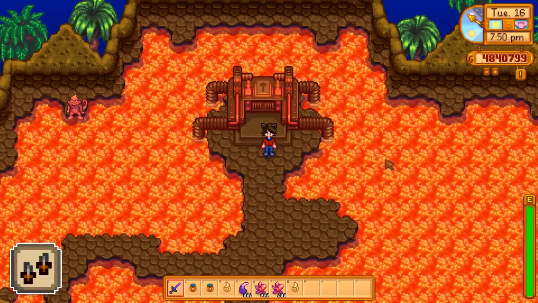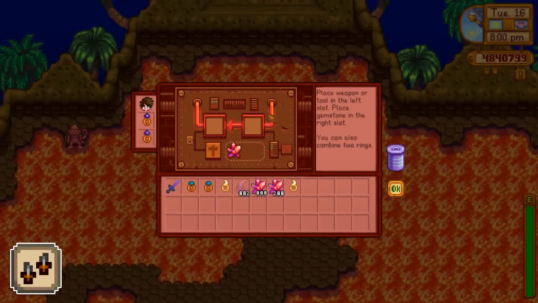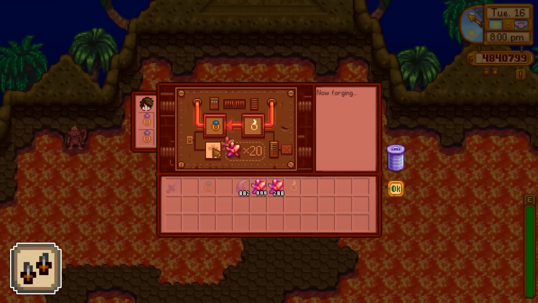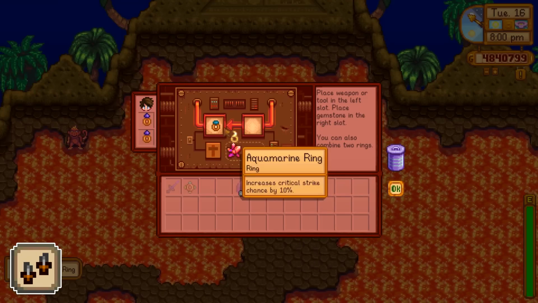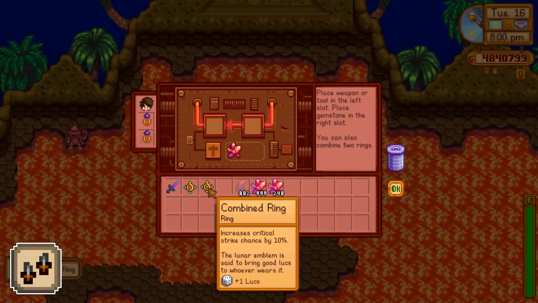Well, moving on, not only is critical hit chance affected by your crit chance, but it's also affected by your luck. So I'm going to be combining 2 aquamarine rings with 2 lucky rings, giving us plus 20% chance to critically strike and +2 luck.